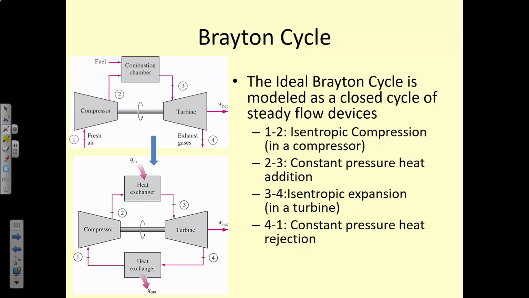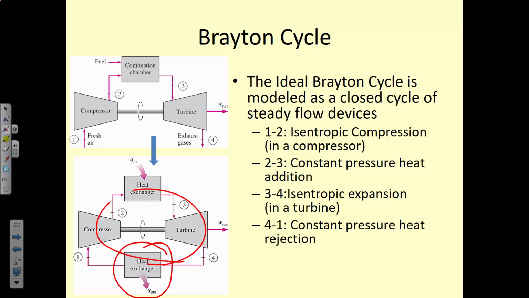So this cycle is approximated instead as a closed system, and this exhaust process we have just put in another heat exchanger for simplification purposes, and we just look at the exhaust process instead of being an actual mass exiting the system. We just are saying we're going to remove all of the heat from this gas-air mixture as it goes through the cycle. And if we apply the air standard assumptions, then in many cases we just use the properties of air as we analyze the Brayton cycle. We don't need to necessarily know or worry about how much fuel is mixed in with the air in the process.